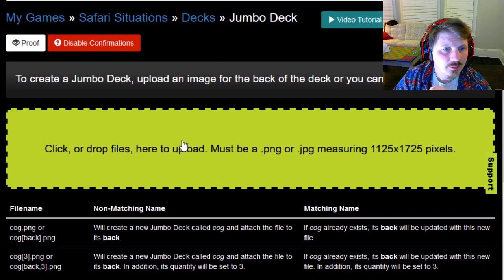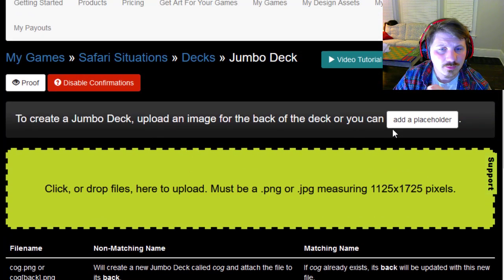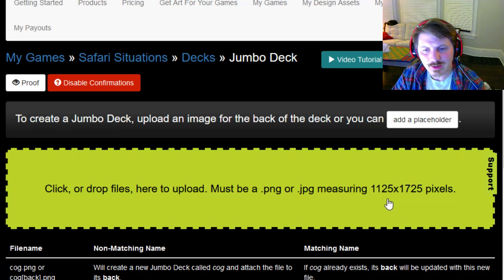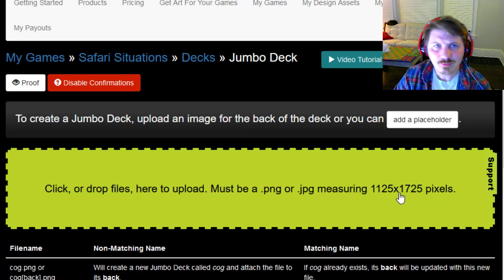Okay. So, to create a jumbo deck, upload an image for the back of the deck. Okay, so we're going to have to make a picture that is 1125 by 1725 pixels.